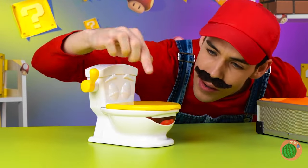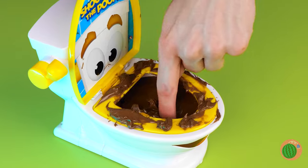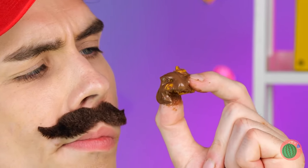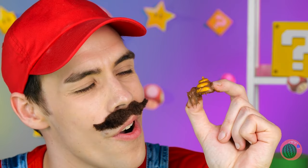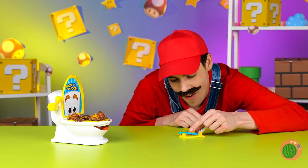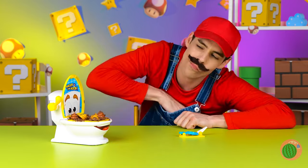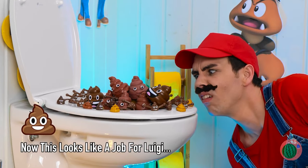A toilet? Well, a plumber's job is never done. Oh, it's chocolate. Well, it's not gonna clean itself off. And I think there are some hidden treasures. We should probably wipe this off. Oh, it's a game. See how many you can fling inside. Maybe we should try some larger ammo. Just don't do this with any real toilets.